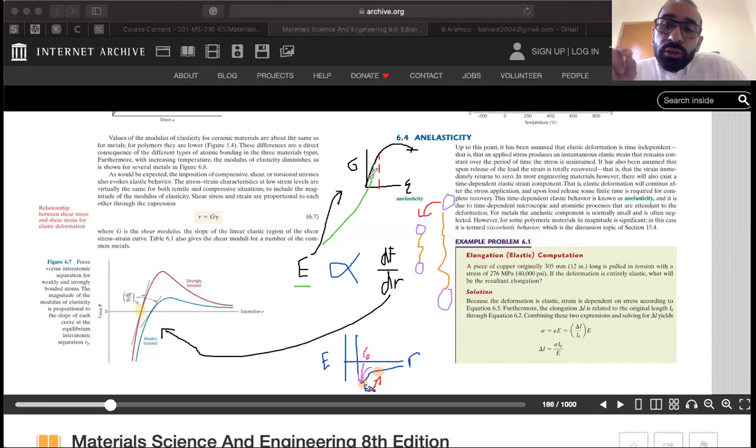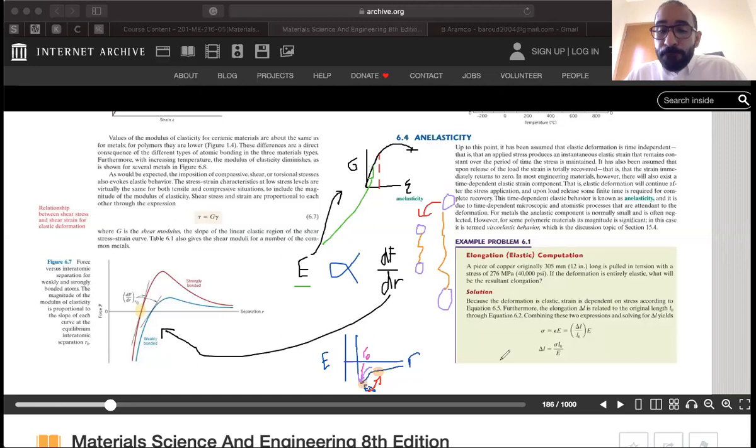Okay, great. Now, we want to quantify the amount of energy that can be stored in the material during the elastic deformation. And to do so, we first need to border the elastic region. Because at the end of the day, I want to know, for aluminum, for example, how much energy the aluminum absorbs during the elastic deformation. So I need to border the elastic region. Where is it going to end? As you can see here, it's a linear relation, and then it starts to become more curvy. So we need to identify the maximum value where the elastic deformation is going to end.